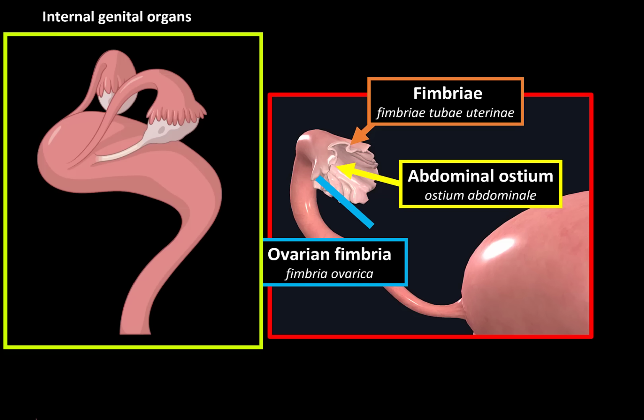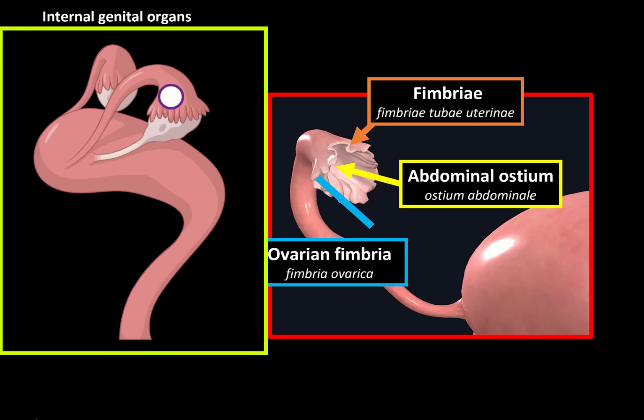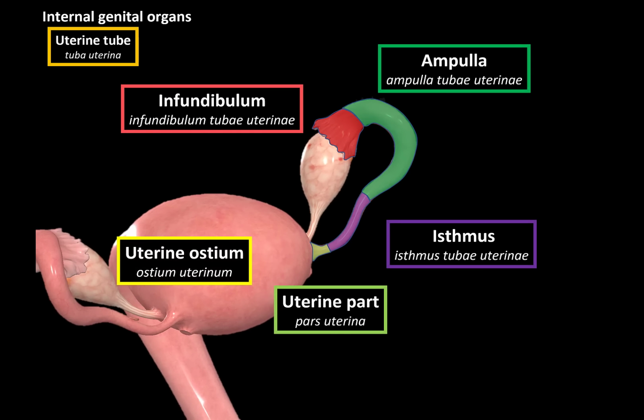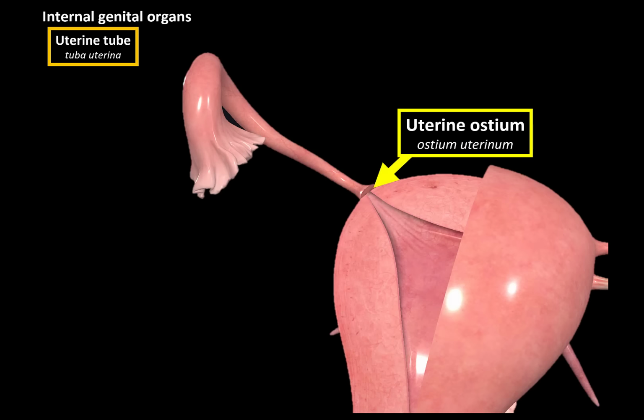I couldn't animate it, but I'll try to explain. When ovulation is about to occur, the sex hormones activate the fimbriae, causing them to swell with blood and hit the ovary in a gentle, sweeping motion. An oocyte is then released from the ovary into the peritoneal cavity, and the cilia of the fimbriae sweep the ovum into the fallopian tube. It's a cool process. And here's a little better representation of the ovarian fimbria. You see it goes along and reaches the ovary, compared to the other fimbriae of the uterine tube. The other opening, which opens into the uterine cavity, is called the uterine ostium, as you see here.